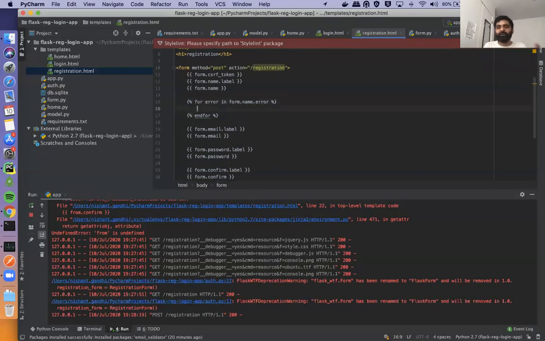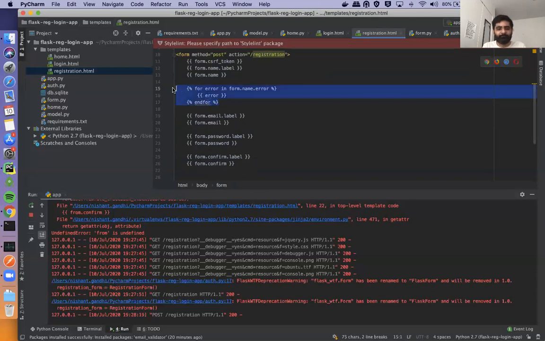What you're going to do, we need to print the error, right? So how are you going to print that? We can just do it simple like this. You can do all kinds of HTML things, wrap this error text around something else or stuff like that, but we're just going to keep it like that for now, just for the purpose of the tutorial.